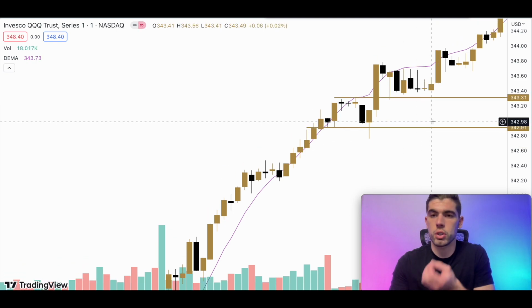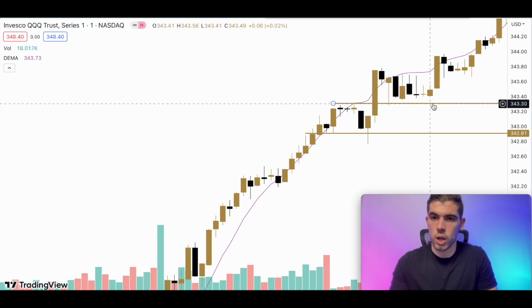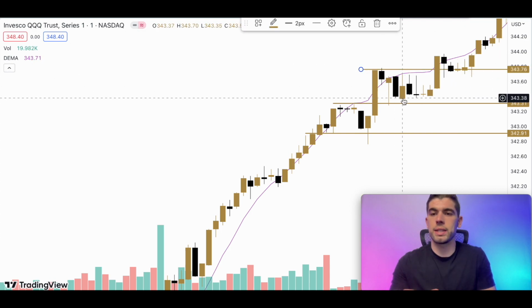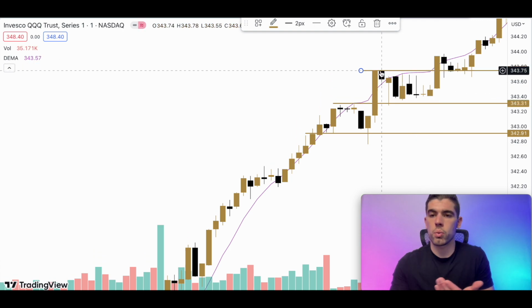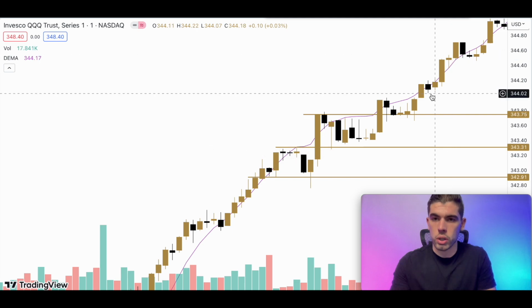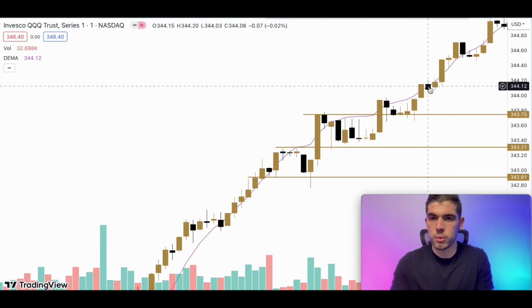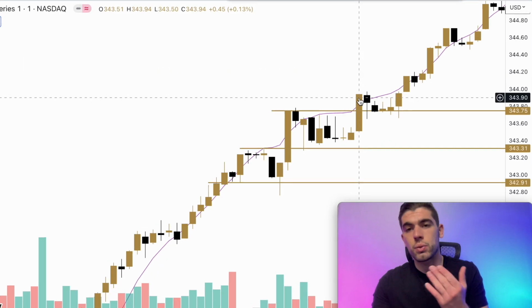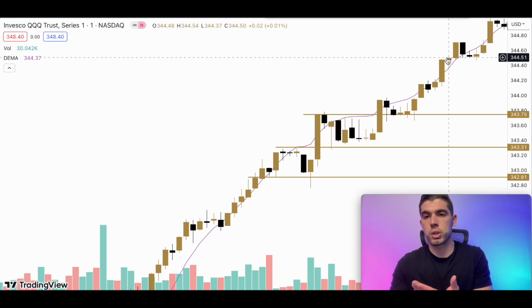Other than the bulls having so much strength in the market, you get in, stop loss below, pushes above, comes back down, pushes above. These are all areas where the market is getting rejected and then continuing were all prior resistance levels that turn into support levels. Keeps going, right? Look, even this pushes up, pulls back, and keeps going. Look, it pulls back to the top of this resistance level right here. This resistance turned into a support level and pushed up, okay?